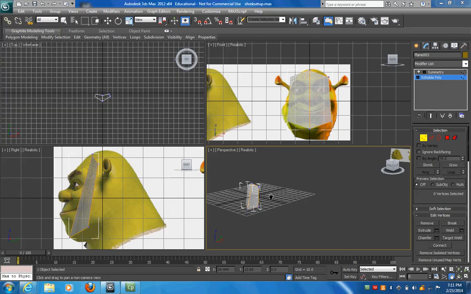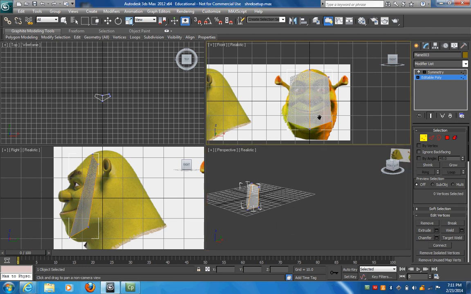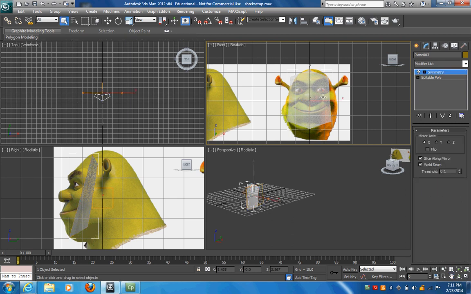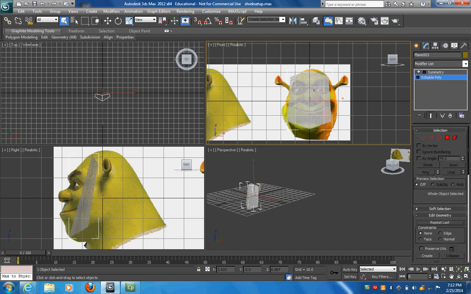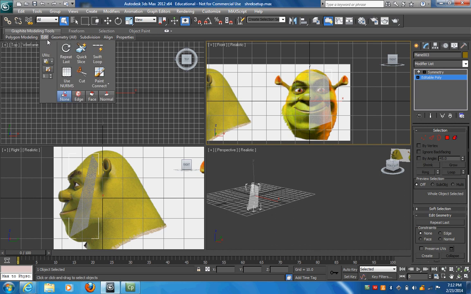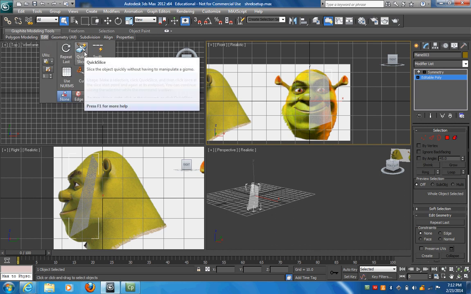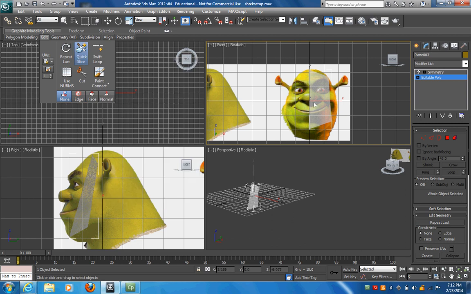In this video, we're going to create some of the basic flow zones of the face. So I'm going to go here to begin with and turn off vertex select, select the polygon, or my plane here. And with the plane selected, I'm going to go in and turn off that side there. Go here to geometry, go to my edit and click on quick slice.